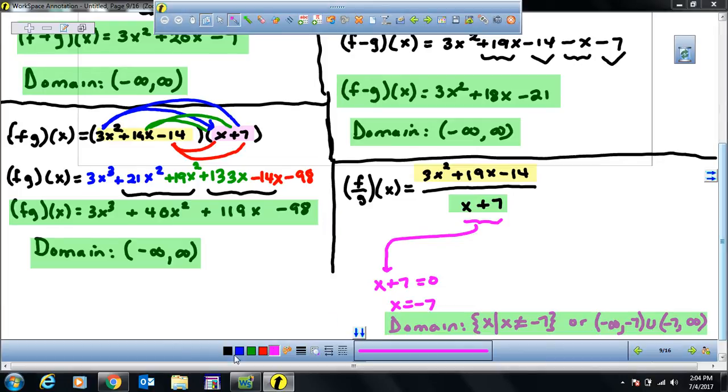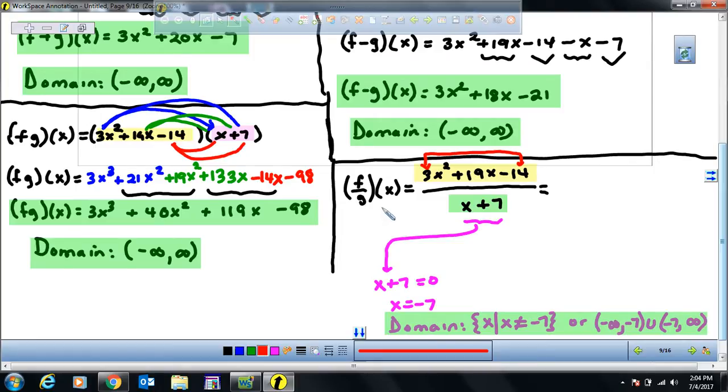Now, let's go ahead and continue with this function. Whenever you get a function in the form of a fraction, this is how we simplify it: we have to factor and divide any common factors, if any, of course. Now, this numerator is a trinomial, so we might be able to factor by doing the AC method. So that's what we're going to do.